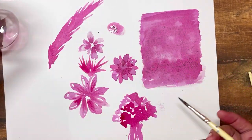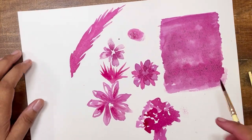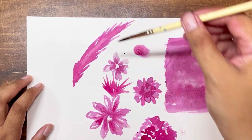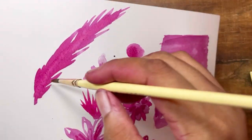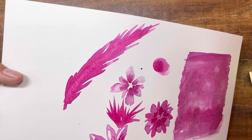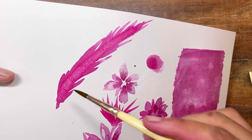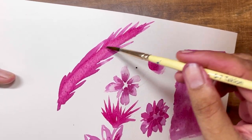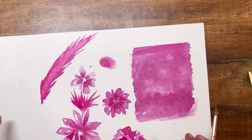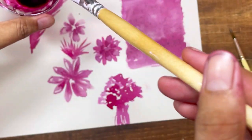Let's now try to pick up the pigment. I'm taking a wet brush and trying to pick up the pigment from this feather shape — with two or three strokes I think it should come off easily. Yes, it is spreading a bit and getting lighter; the brush is taking away the pigment and pushing it to the other side. It's a very nice pigment to work with — you can push paint around and lift paint. What else do you want?